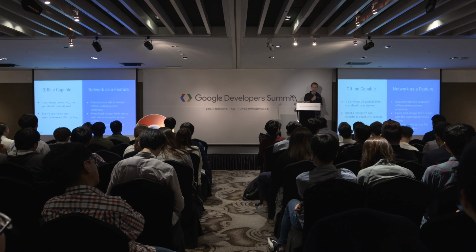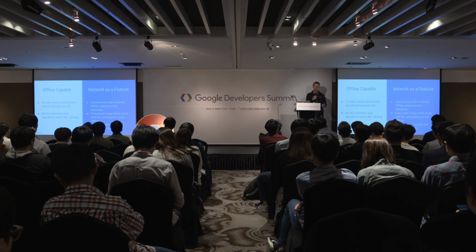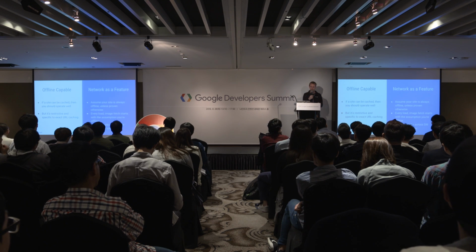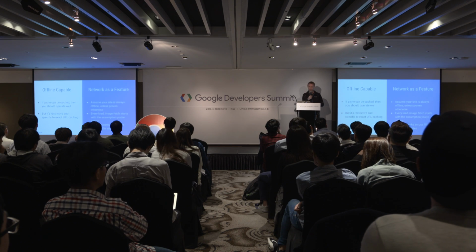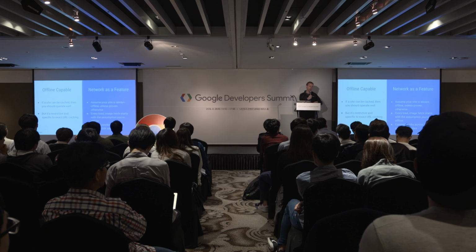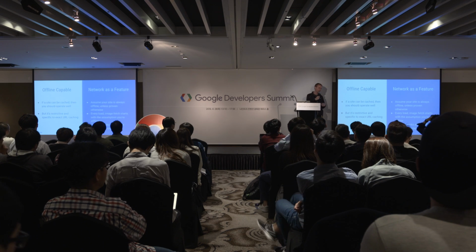So you can really think about this as two approaches. Most sites are going to be offline capable because if I happen to cache these files, it'll load fine, right? I'll be able to load these files again at some point in the future. But it's restrictive. But if you assume the network is a feature, which is kind of the underlying thing underneath App Shell, you can always assume your network is offline. You can always assume you're going to have a bad time, and then you progressively enhance your site with networking capabilities. And then if it is online and it is available, then you do make those requests and you do give the user new content or whatever your site's serving.